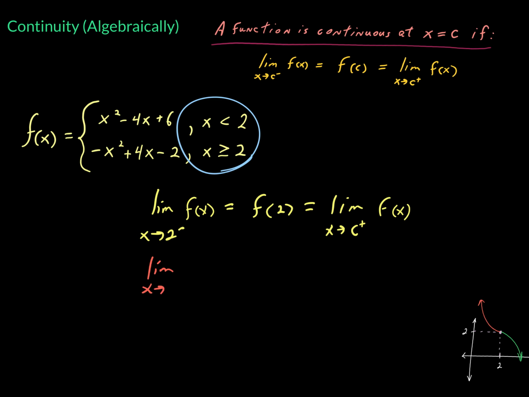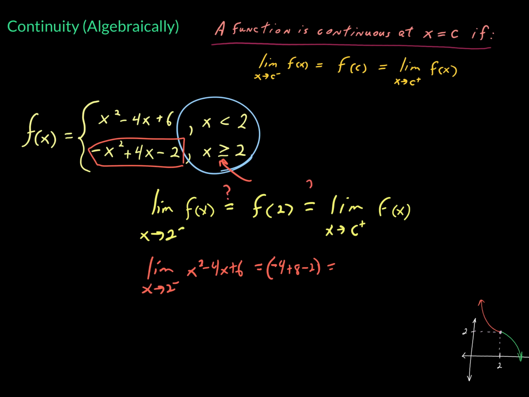We want to use the limit as x is approaching 2 from that side. This is the function we use on that side of 2. Well, notice here that right here is the equal sign. This is the function you use when x equals 2. So what is f of 2? F of 2 is this. It's negative, well, 2 times 2 is 4, and then we have 8, and that's a minus 2. We'll figure that out in a minute.